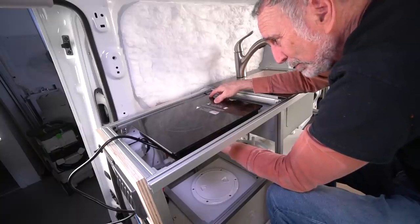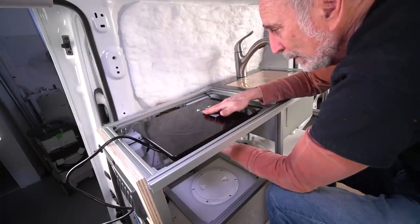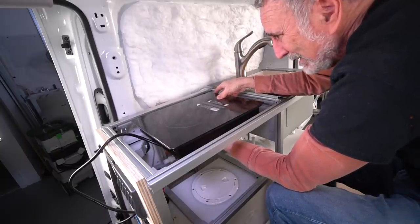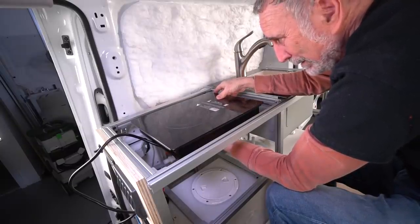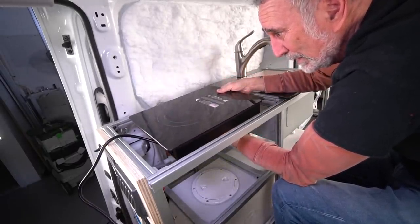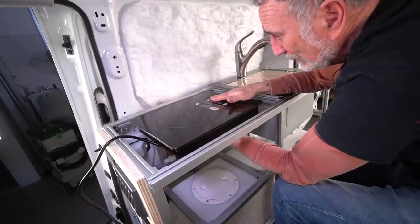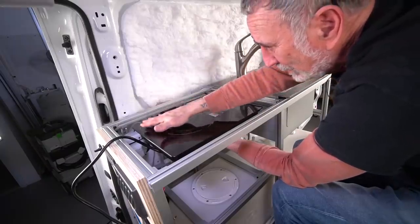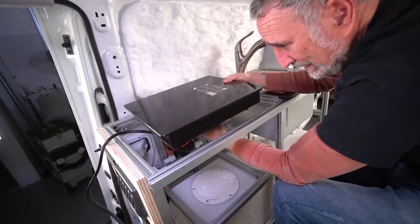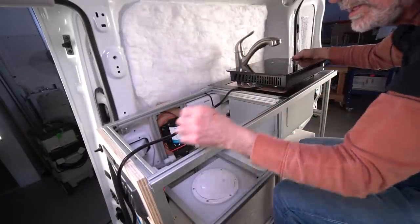My second choice would be to lower it slightly into its own cavity where I can put a countertop cover over it when it's not in use. The third option is to store it elsewhere, bring it out, and set it on the countertop to cook — but that raises it almost three inches up, which limits pot room. You can always take it outside since it's a portable induction cooktop with rubber feet. So: choice one, flush in the countertop; choice two, slightly recessed with a cutting board cover; choice three, store it and bring it out. You tell me what you think.